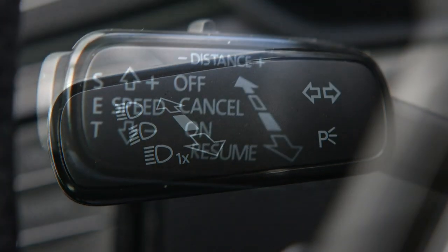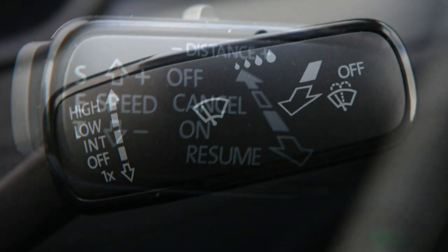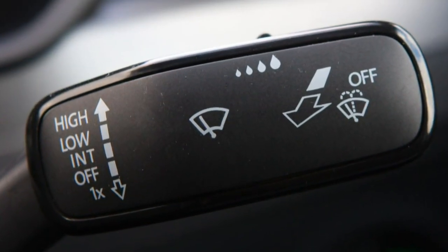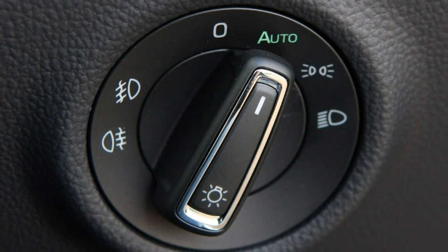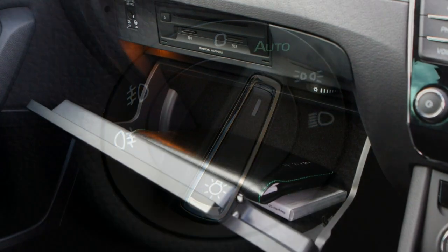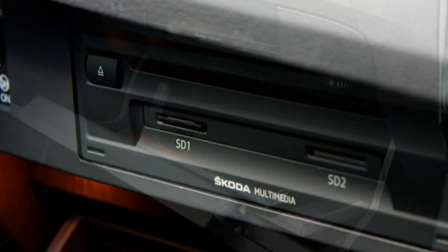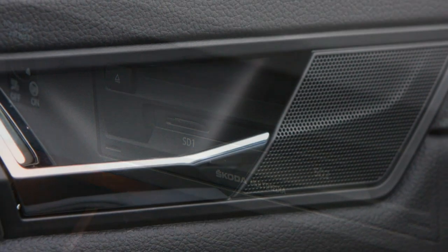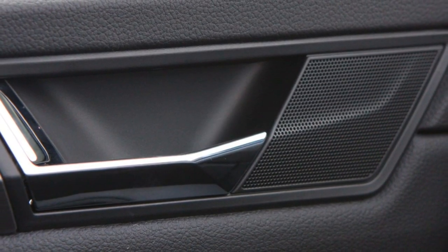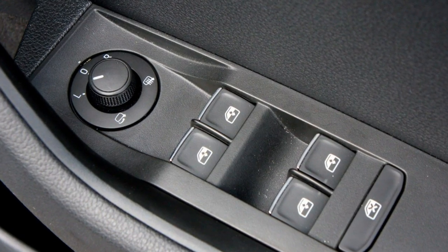a welcome boon for bitter mornings. Many rear seat passengers love to carry tablets around in cars these days. The Superb estate comes with a cradle built into the rear center armrest, allowing the device to be angled as desired. Opting for the variable height boot floor allows not merely for smaller items to be hidden beneath a false bottom, but it creates a flatter load bay if the seats are folded.